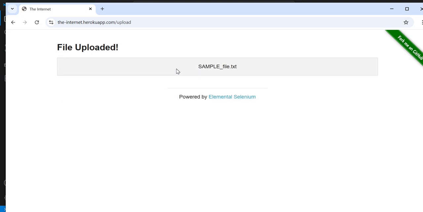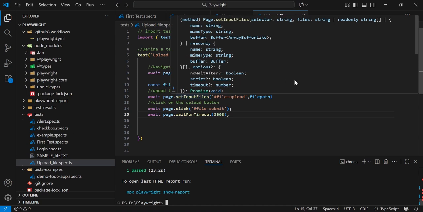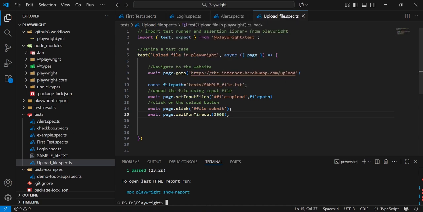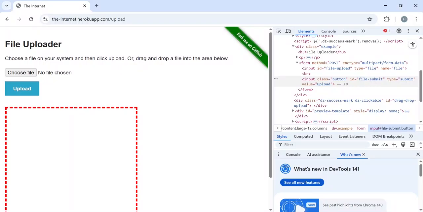Open this URL and it will upload the file. After uploading the file, it will click on the upload button. As you can view here, file uploaded successfully, and this is the file name. But here we need to add some assertions. Let's see.